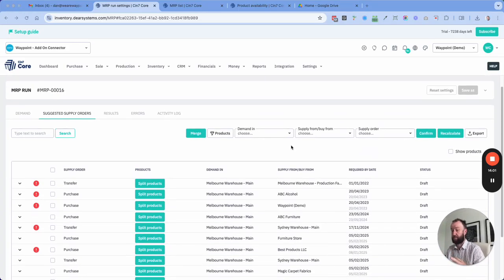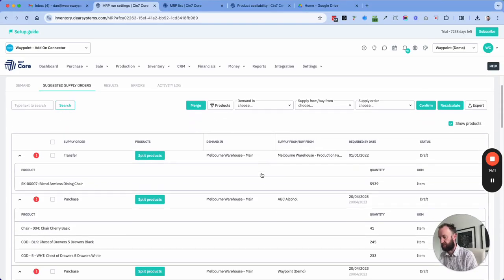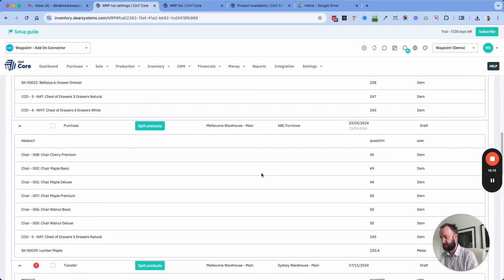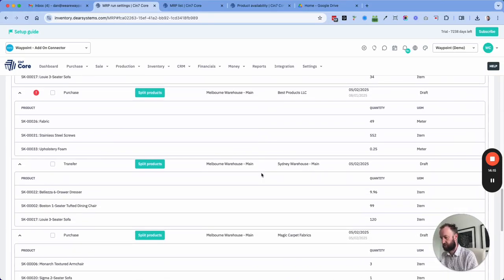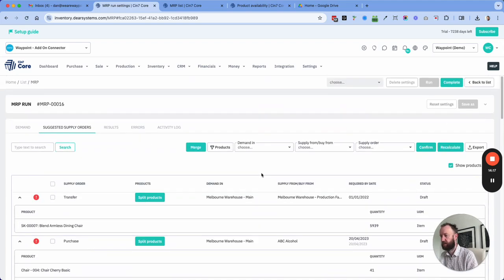That's doing an awful lot more there. So it's then looking and saying, cool, what products do we need to produce certain products? What underlying ingredient products do we need? And it's doing a lot more of that work in advance. So you can see everything that it's saying it needs all at the certain points here.